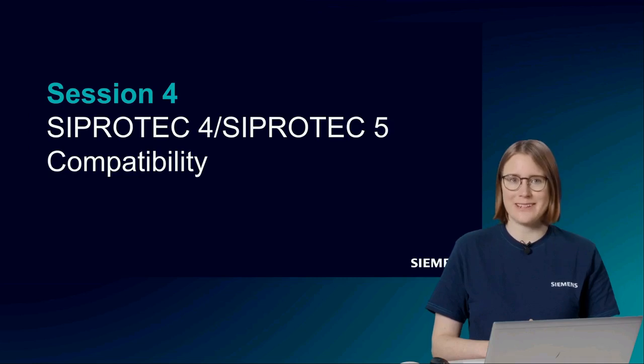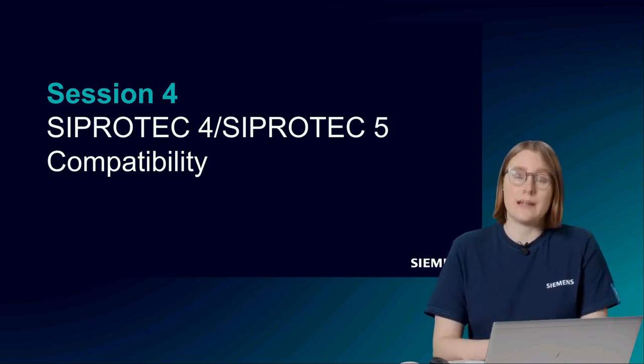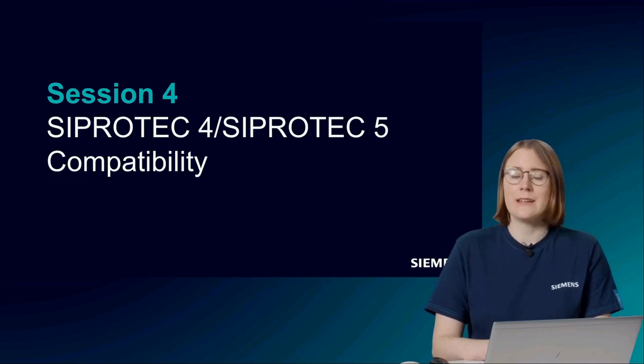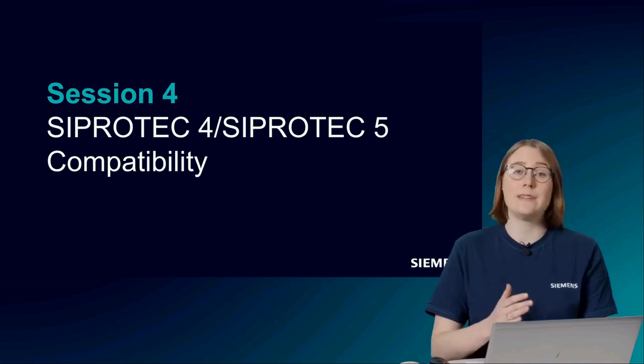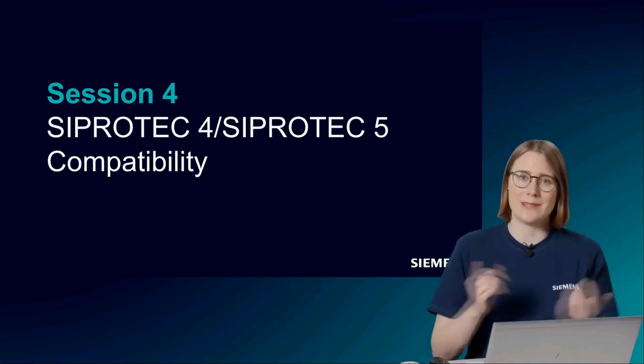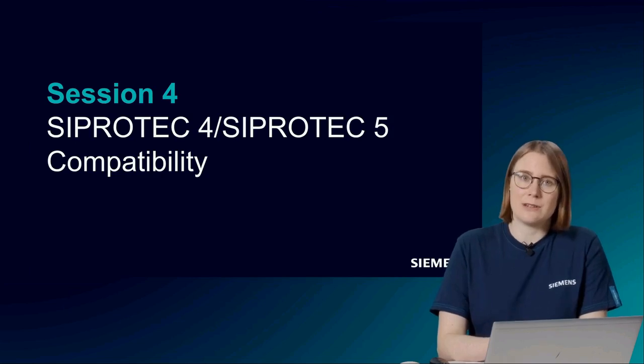Line differential protection is a core element of line protection and is applied from transmission down to distribution voltage levels. Our tutorial series should give you an introduction and deep insights into line differential protection theory and the Cipotec 5 line protection devices. This session is about Cipotec 4 and Cipotec 5 compatibility. By this I mean the question, can you combine a Cipotec 4 device and a Cipotec 5 device in a line protection topology, and what do I have to consider?